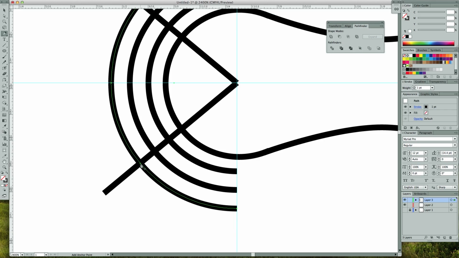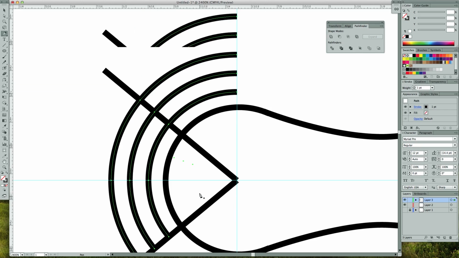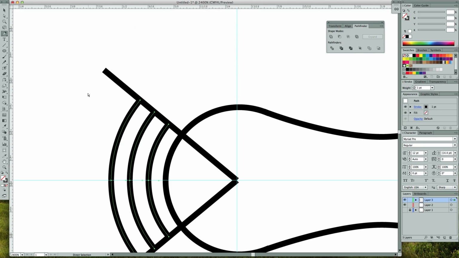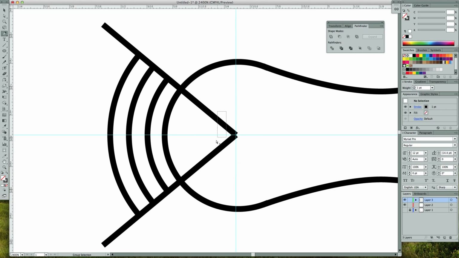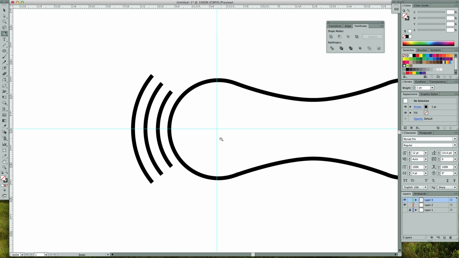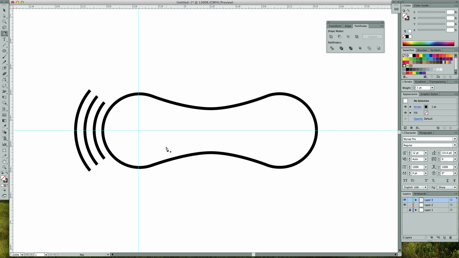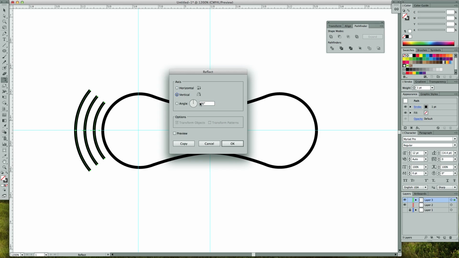And do the same thing here. Okay. I don't want to delete those yet, but let's delete this part. And we'll delete this part last. Find the middle of the whole shape. Reflect one more time. This time vertically.